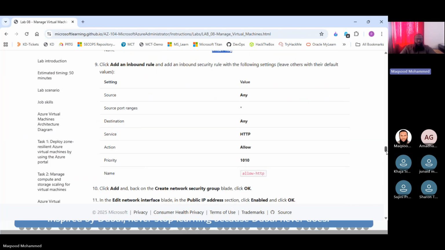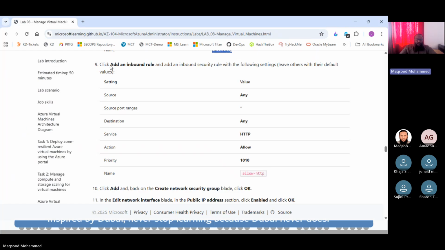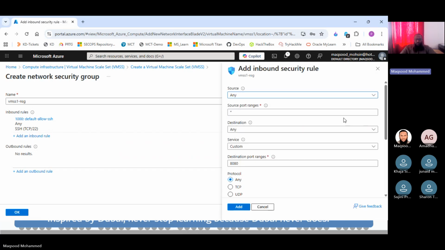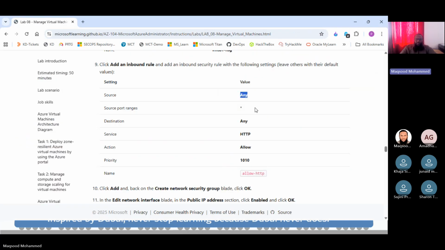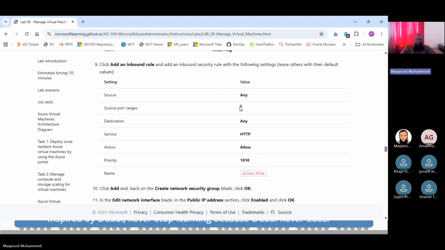I'll explain to you on the whiteboard what we are doing here. Don't worry if you're not able to follow this. So we are going to create an inbound rule. There's one inbound rule already there. We are going to add an inbound rule, and source is any. Source port range is star.